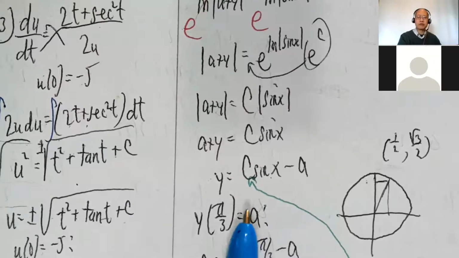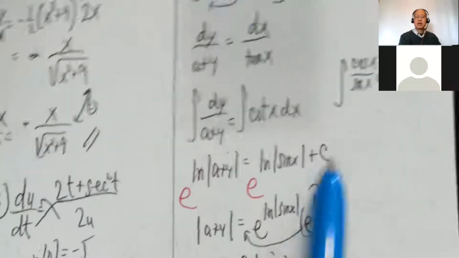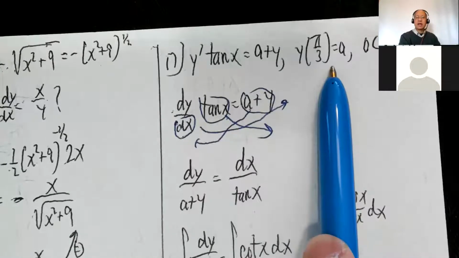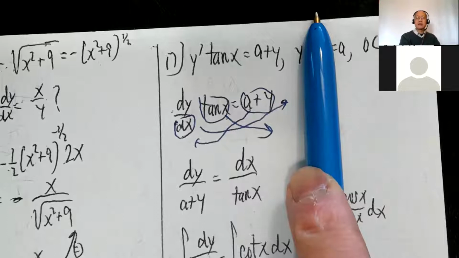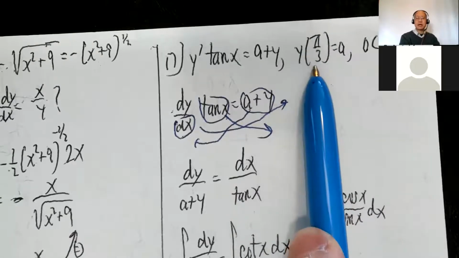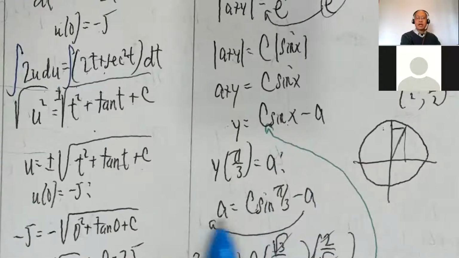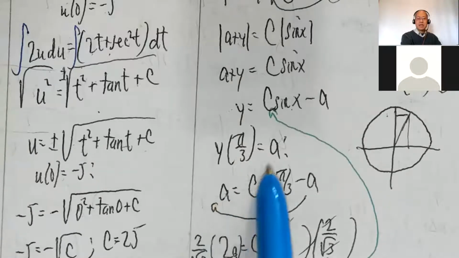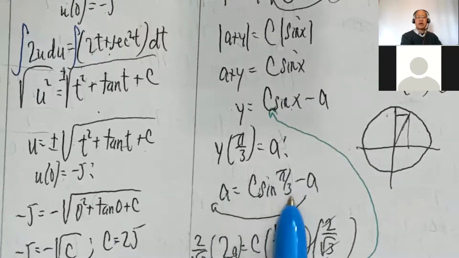Okay, and now I have to solve for c. How do I solve for c? I use this fact, that y of pi over 3 equals a. And if you're not sure how to plug that in, cover this up and it says y equals a. So y is a, that means this is going to be x. All right, so I plug in pi over 3 and the answer is a. So a, okay, this a is plugged in for y. c sine of pi over 3 minus a.